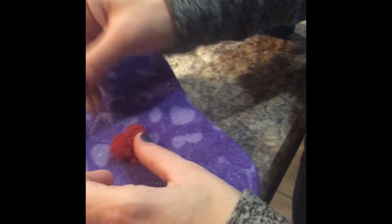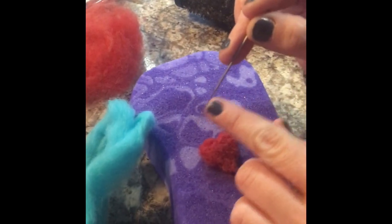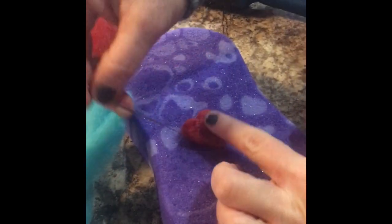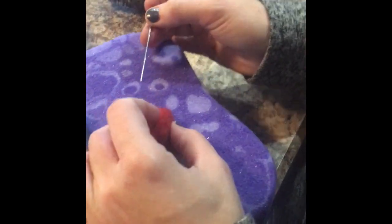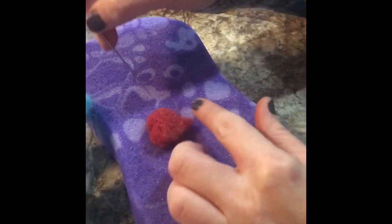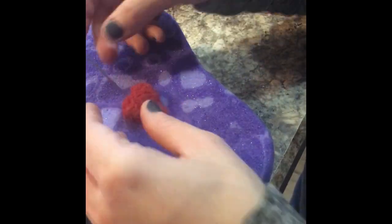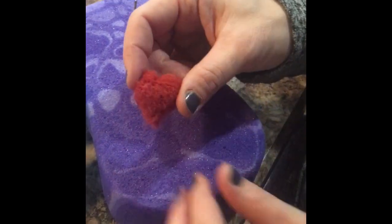Heart shape, you just want to be careful. You don't have to stab super deep. This is the only part of the needle that works. So just stab, stab, stab like that. As you're using the needle, the little barbs make the fibers go in and felt to each other and not come back out. So the more you stab, the more you're condensing the wool to make it stay in shape. There we have our little heart.